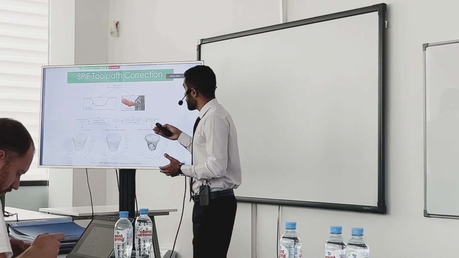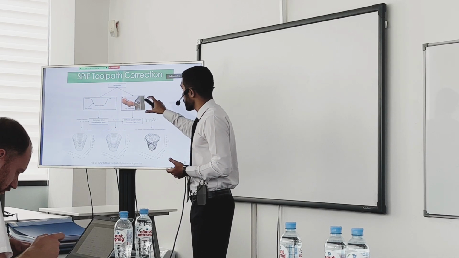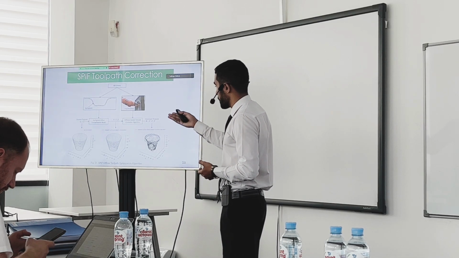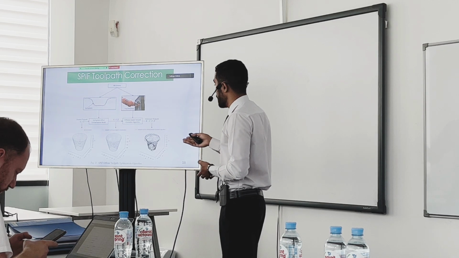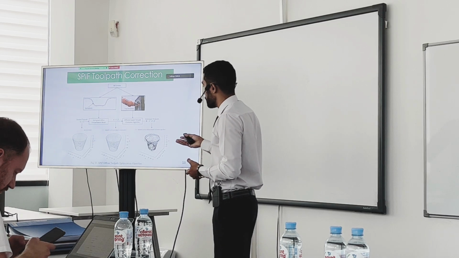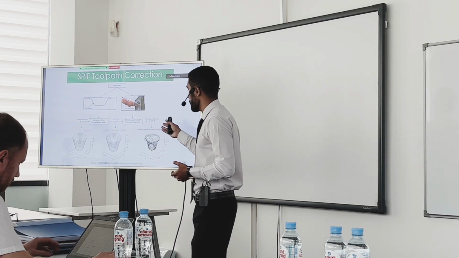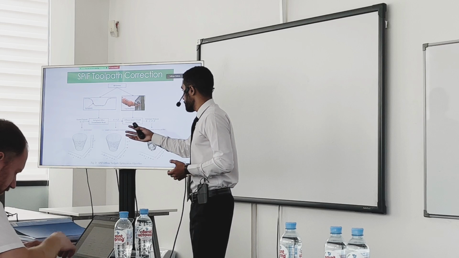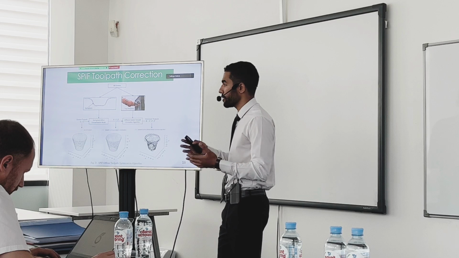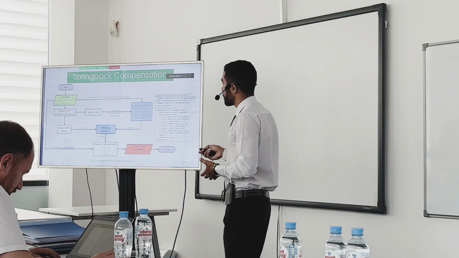So this is the solution actually. I presented the first part of this figure in the problem statement, and this is my solution. For the springback effect, there is a proposed springback effect compensation model, and for the toolpath deviation, I will apply virtual joint modeling. The final result would be combining these two methods in a sequential manner, starting from the desired toolpath and getting the final toolpath that compensates for both the springback effect and the toolpath deviation.